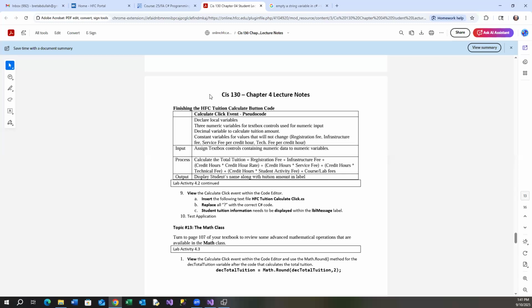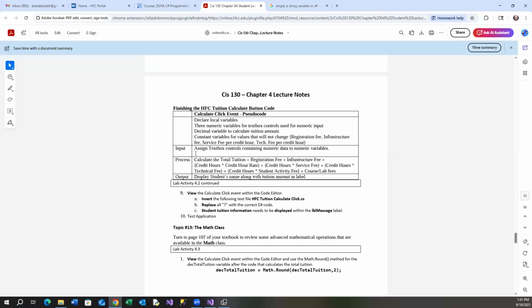Then finally finishing the tuition calculate button, we would double click on the calculate, declare local variables. We need 3 numeric variables for the text box control for numeric input, a decimal variable to calculate tuition amount, and a constant variable for values that will not change.